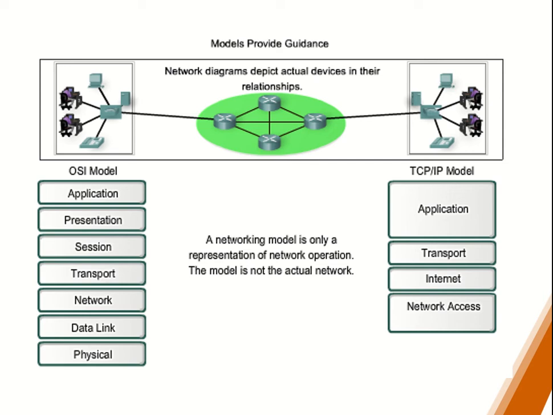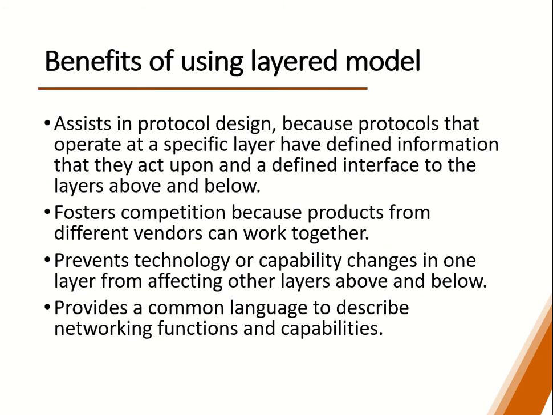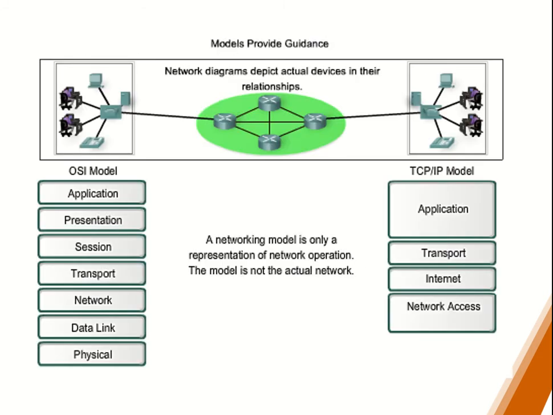Alright, so it says that it fosters competition. Why? It fosters competition because products from different vendors can work together. So assuming you have a physical mobile phone nga gipalit nimo nga ang brand is Samsung. And then, of course, kung Samsung na siya, for sure, ang imong charger ana, no? Samsung pa ang ihang brand.